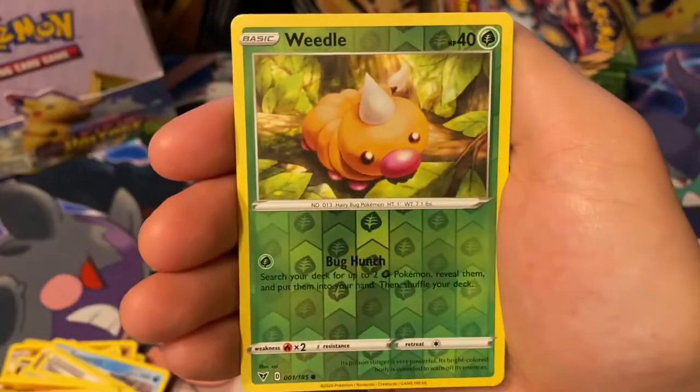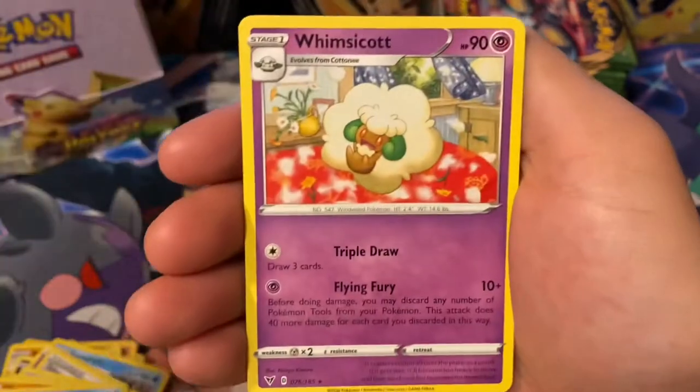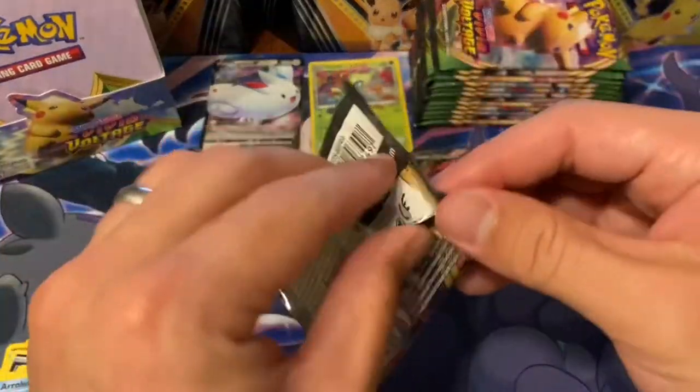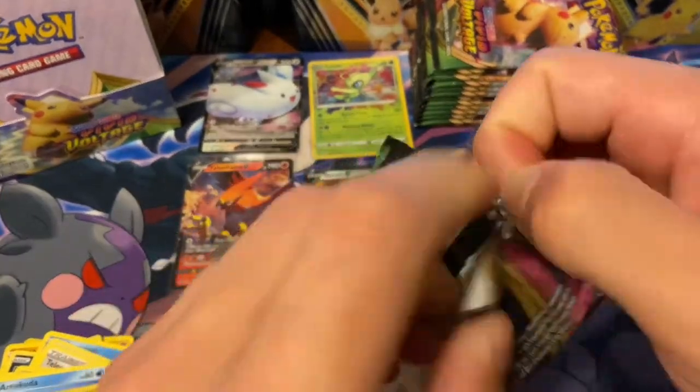Cottony, Aracuda, Reverse Holo Weedle, very cute, and a Whimsicott, nice. I actually think I've pulled that one already, so starting to see some doubles, but we're in the second half, so really no complaints.